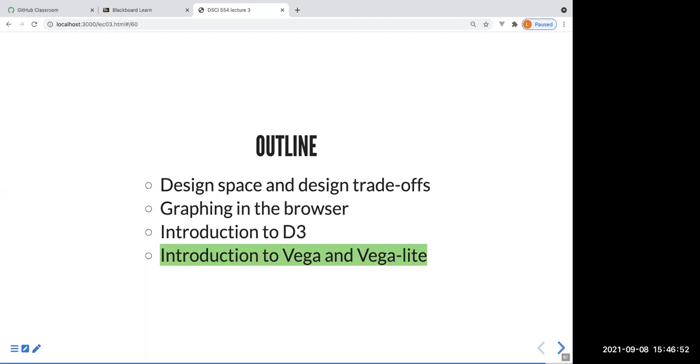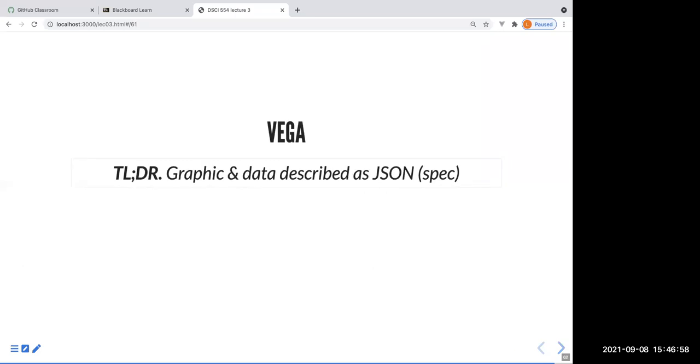So now I'm going to give you a little bit of an introduction to Vega and Vega Lite, because they're quite popular. This is something that you've probably seen already in notebooks, if you're familiar with Altair, or Altair, I never know how to say it correctly. But what Altair is doing is just a front-end library in Python to this thing.